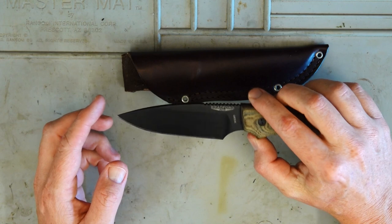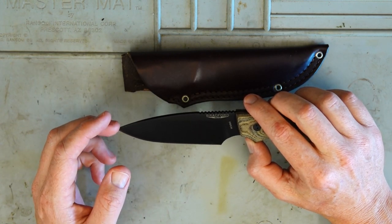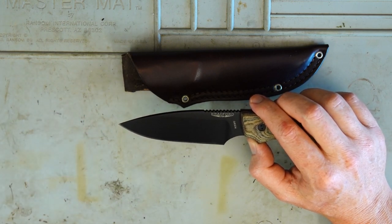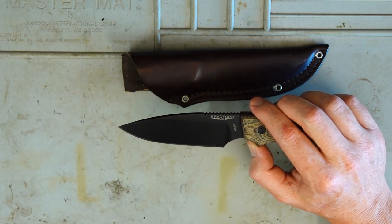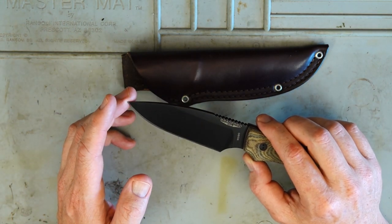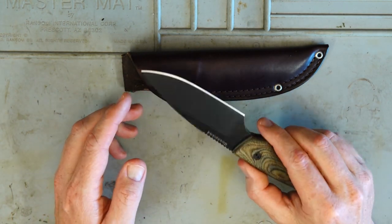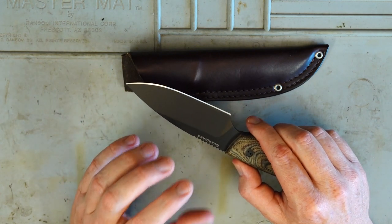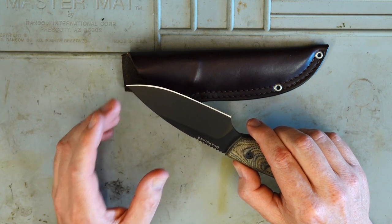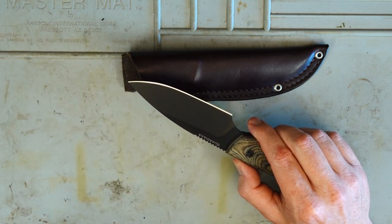Now the blade material on this is M390, so that is an ultra premium steel. Edge retention on it will be 9 out of 10. Corrosion resistance, 7 out of 10, but ease of sharpening drops down to 2 out of 10. Now this is the trade-off when you start going into the super steels. You know, you'll have excellent edge retention, but to actually get that edge is a lot more difficult than some of the softer steels.